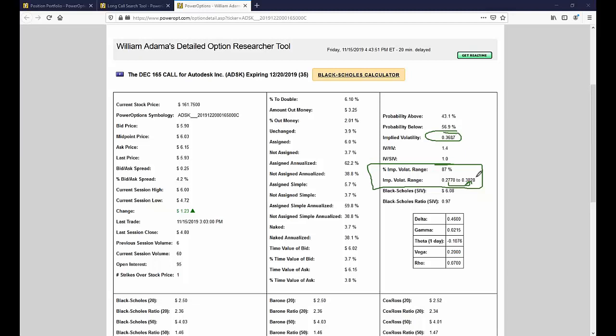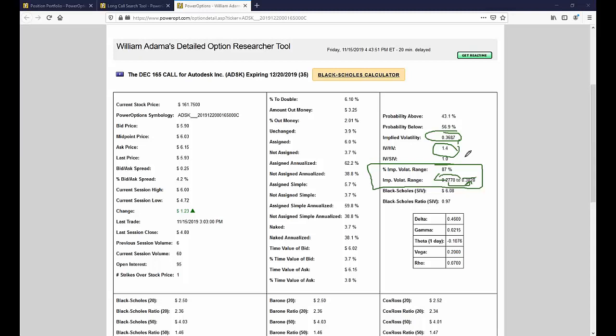So yes, with this high range, if I sold this option, I'd hope that in some near term it's going to revert back to the norm. That decay would work in my favor. However, this December option with this high implied volatility range, and it does have an IV over HV of 1.4, meaning it's roughly 40% overvalued compared to its historical stock volatility, the current IV is. Well, the reason why is because it has earnings coming up in 11 days.